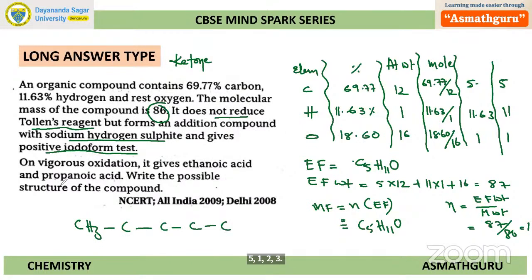And look here. He says on oxidation it gives propanoic acid and ethanoic acid. That means the ketone should be present on the second carbon atom. Because it gives the iodoform test, no? It gives the iodoform test, so it should be here. Then this should be CH3, CH2, CH2. Then what will happen when you do oxidation? This 2 carbon part becomes ethanoic acid. This 3 carbon part becomes propanoic acid. Is it right? Got it, all of you? Yes, sir.